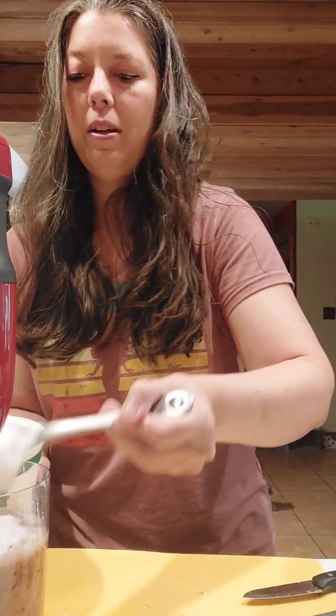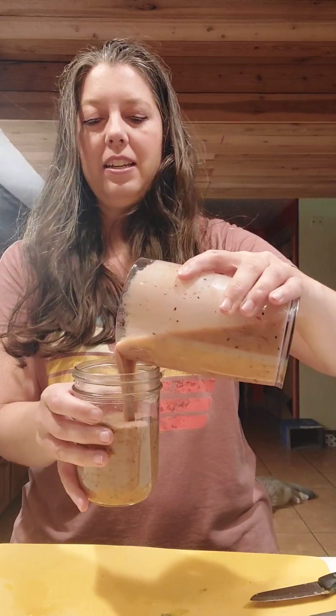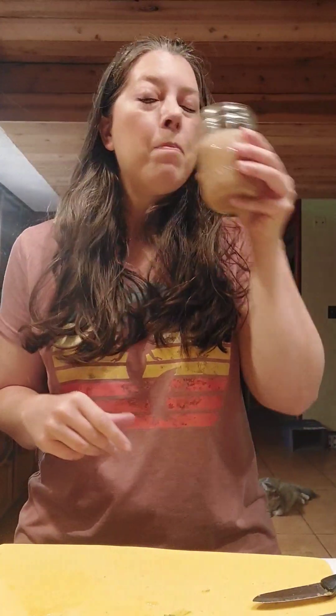We've got it all blended up and poured into a couple of glasses. If you want to use dairy, use regular yogurt and regular milk — same concept, same amounts. If you use frozen fruit instead of fresh, that's the same concept too; it just changes your consistency as to how frosty and smooth it is. It's a really good one, so be sure to try it out. I got all my stuff at Walmart — just throw it on your online grocery shopping list and it's ready to pick up.